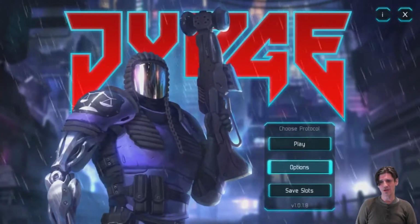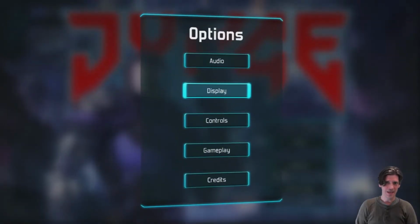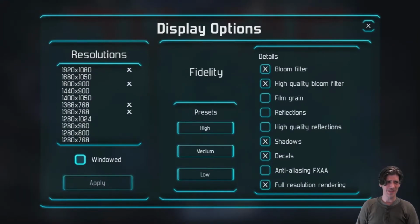So anyway, let's go through options real quick and see what we got set for display. Again, you can make this thing look really pretty. I actually kind of prefer running it on my big machine because it can look really good, but it does look really good on the handheld, as you'll see in a minute. I've got it running at 1280 by 720. I don't use a preset, but as you can see, I've got bloom on, high quality bloom as well. I could probably lower that and get a little bit more love.